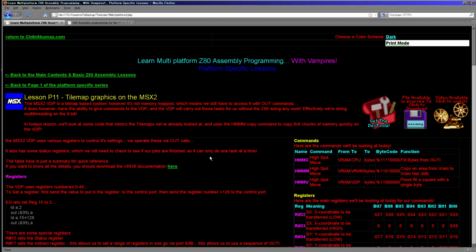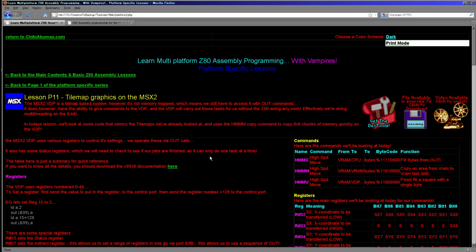So we're going to be looking at how to create the tilemap, but that actually extends to something much more significant. This is the first time we're really going to look at how to use the VDP of the MSX2 as it's really designed, and that's as a block copying piece of hardware, because last time we were using it to access the memory directly. It's very slow and inefficient in that form.